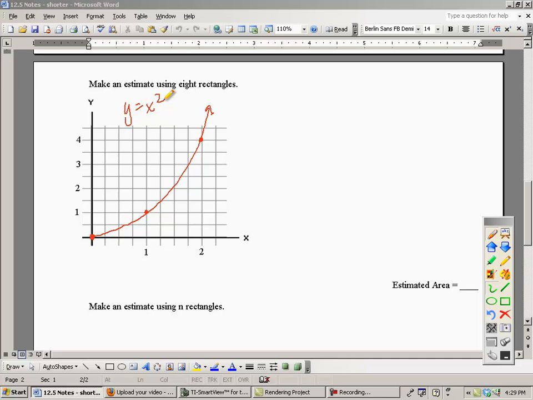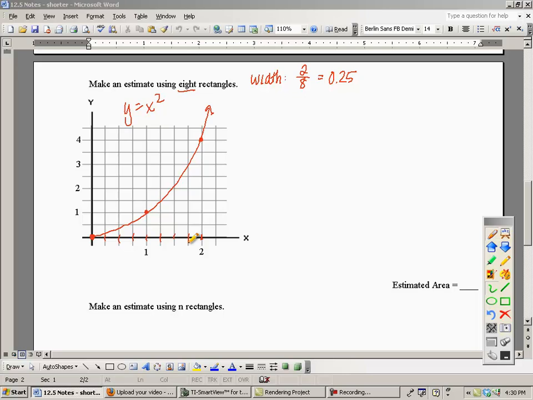Now, let's talk about our width, and whatever you start, I want you to start with your width. I know the distance from 0 to 2 is 2, and I want 8 rectangles this time, so I'm going to divide it by 8. So each rectangle is 0.25, or 1/4. Okay, so like the last time, I'm going to start at the end. And if I notice, this I can split into 8 rectangles. And basically, we've set this up really nice for you that you can do it at every line.